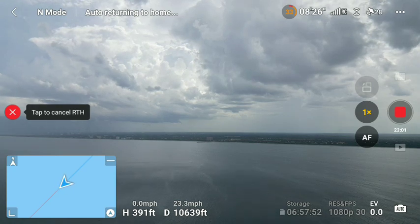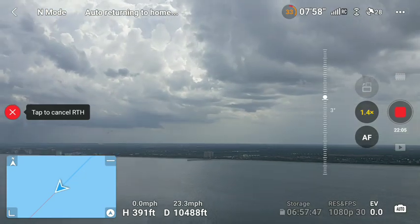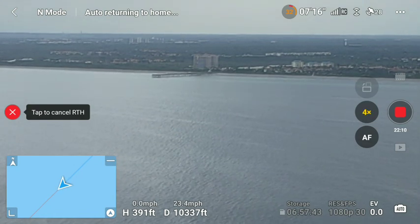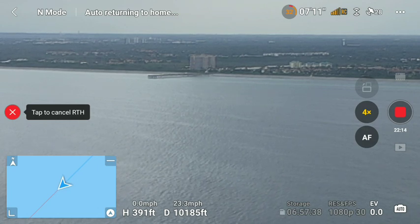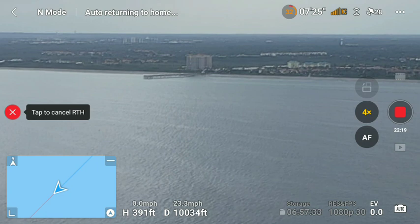I can't even see the pier yet, can I? Let's do some zoom. Oh, look at that. That's amazing. I'm like, oh, it doesn't let me. That's right, when it's okay.